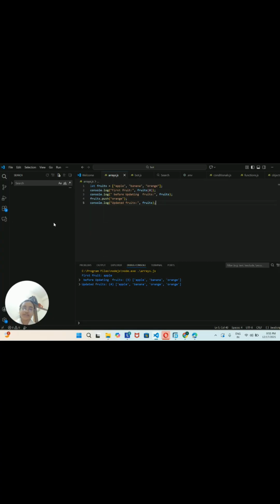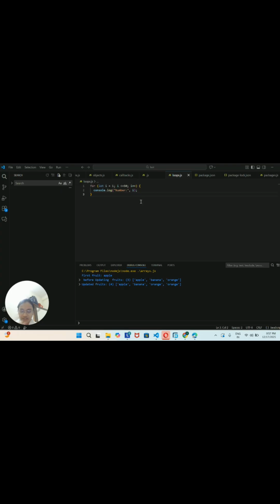Okay, let us discuss another concept, that is loops. Loops are used in programming to repeat a block of code multiple times without writing the same code again and again. They help us in reducing repetition, save our time, and make the program efficient and readable. Loops are commonly used when we know how many times a task needs to be performed. In JavaScript, the for loop is one of the most commonly used loops.